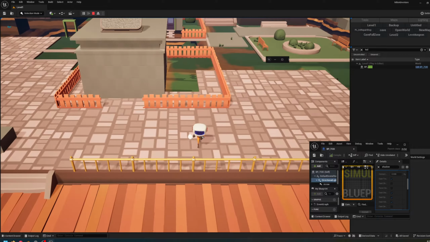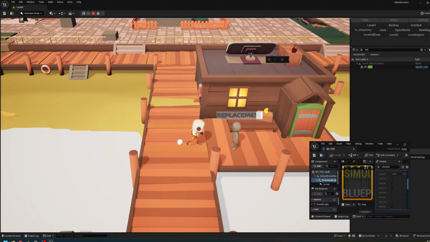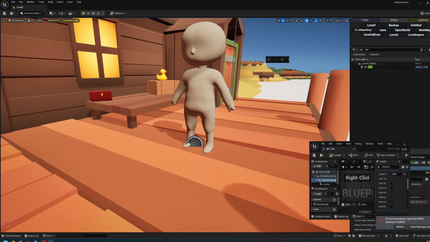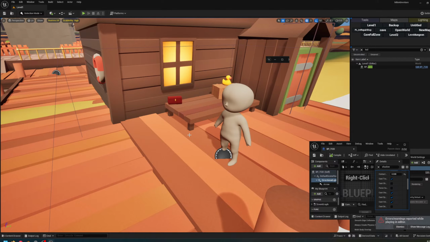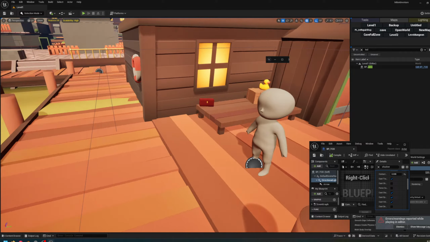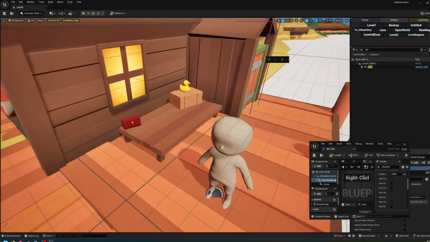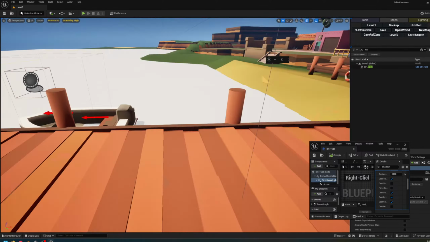For other people, so far I have this little block out because I was trying to block out just size. I'm thinking of using simpler, kind of cartoony models with big heads, something like that.